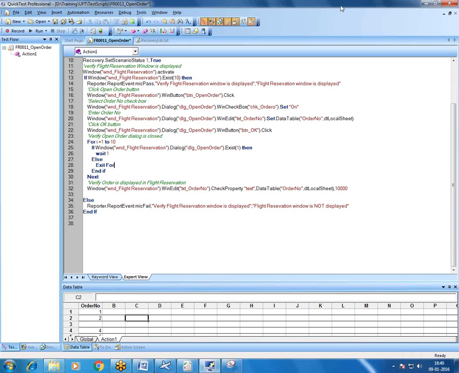So any other questions? Yeah, first I will share the UFT 11.5 software. Download that, it is in Google Drive, not downloaded in my system. I also have to download and install 11.5. First install the trial version of 11.5. Before it expires, I will share with you how to handle it if it is expired, and after that how you can reuse it. Okay.